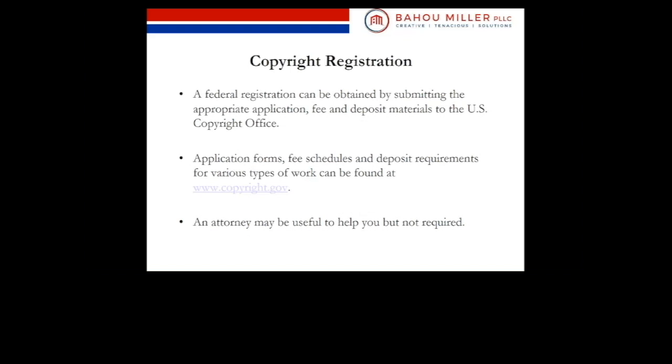Registration is fairly easy. You file a registration with the U.S. Copyright Office. You fill out the application, you pay a fee, and you deposit one, two, or more materials, depending on the materials, with the Copyright Office. Those materials are provided to the Library of Congress, and if you actually went to the Library of Congress, you could look up all of these what are called deposit copies that go with your registration, so you can actually see them in a centralized place. You can have an attorney do this for you, or you can do it, but it's certainly not required to have an attorney, and it's a relatively straightforward form.